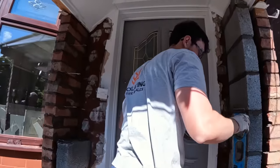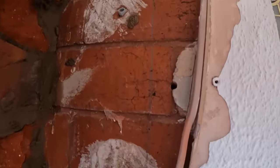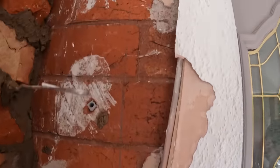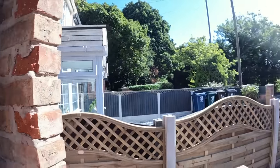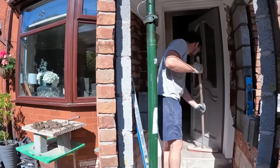Oh yeah, quick one. When I was knocking the plaster off here, nice bit of diagonal wiring. Good, isn't it? Wire's still where it was. So if you were nailing something up there, you'd follow it straight up the wire, wouldn't you? Well, no, this goes on an angle. Nice and dangerous. Right, let's get cracking and get tidied up.